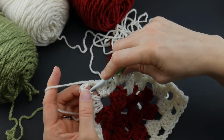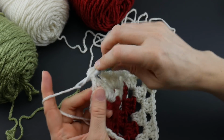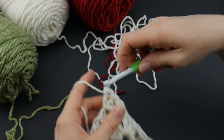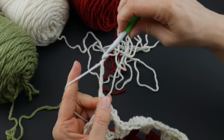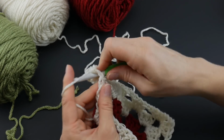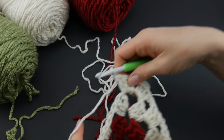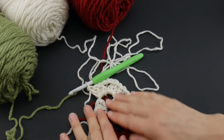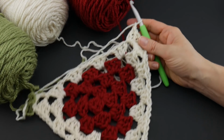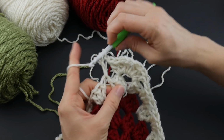Okay, and then we're at a corner space once again. So three double crochet, one, two, three, chain three, one, two, three, and three double crochet. One, two, three, okay? All right, go ahead and chain one, and now we're gonna work down that last side of our triangle. Looks very festive.